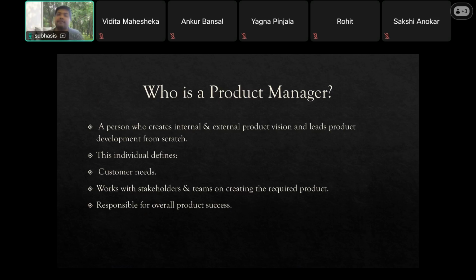For example, if I say I need to build any product XYZ, let's say Groww as a platform. Groww is a particular application on mutual funds and the stock market. The design part will be done by a UX designer, but you need to tell him what they want to build. You need to give him an idea.